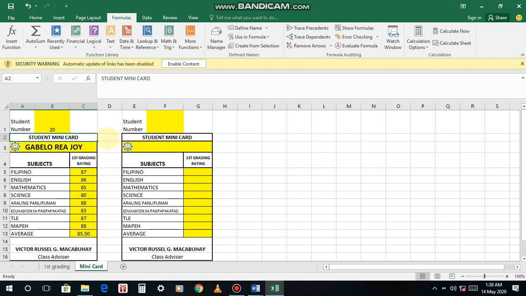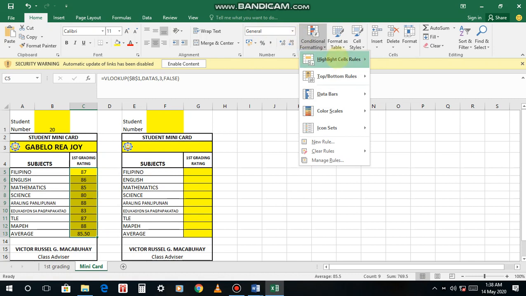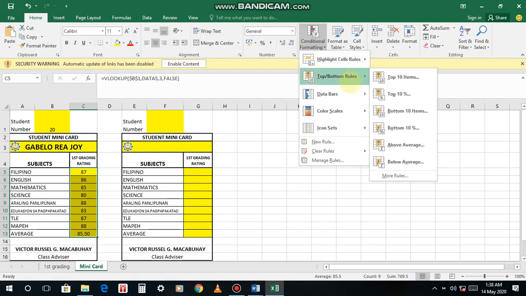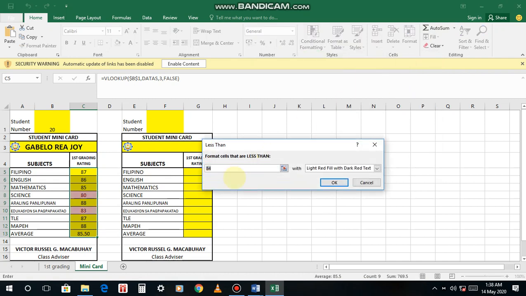So this is now your student mini card. Now to add something, using conditional formatting, we can find out, or the parents could find out, what their failing subjects are. So we have to put less than 75.